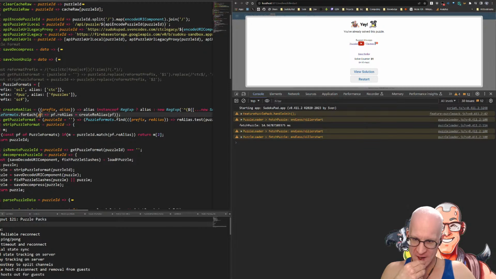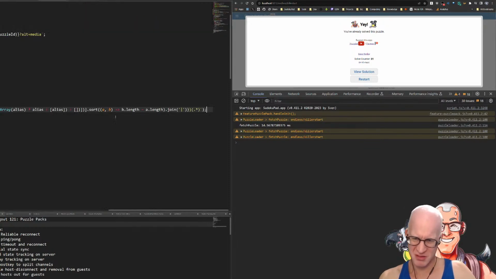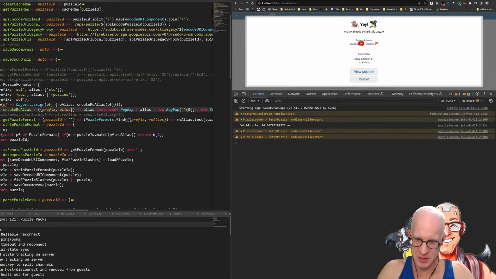Could I just map these? If I do this, map PF, and I'll do Object.assign PF RE alias, and then just do that. Does that make more sense? Maybe I'm overthinking some things.